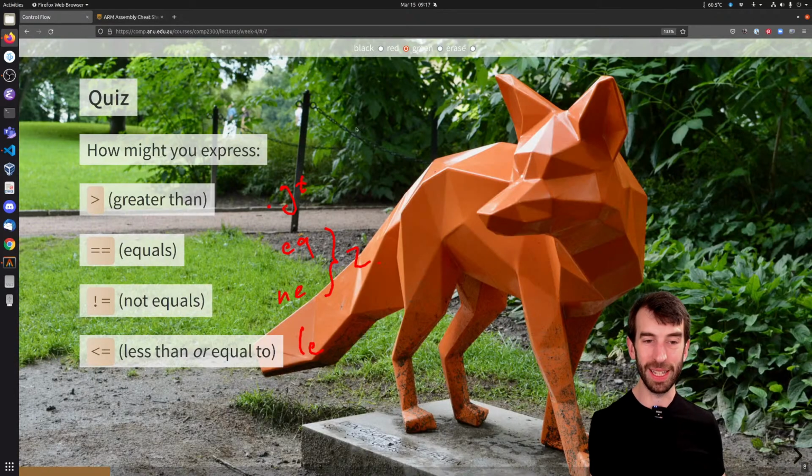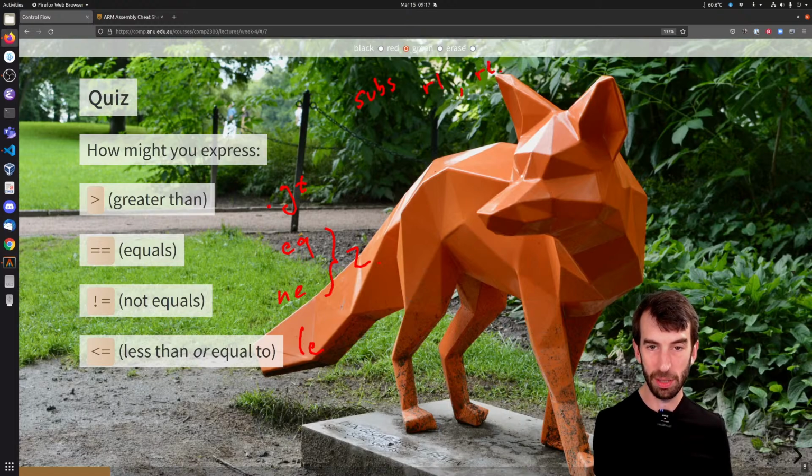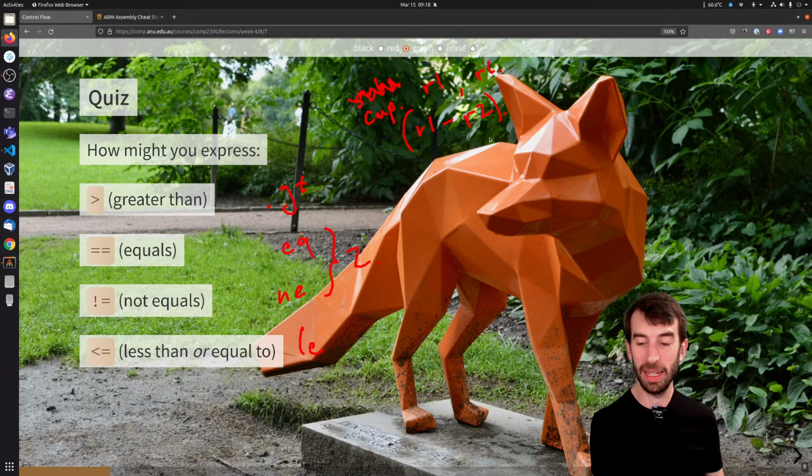Usually we use all of these condition codes by doing something like SUBS R1, R2, and this is going to run in the background R1 minus R2 and set the flags. We actually have a special instruction called CMP, which runs R1 minus R2, sets flags, but doesn't do anything with the output. So it's only a comparison test to run on those two registers. So CMP will be the instruction you run, and then you can use these condition codes in the way that you would expect. So the next instruction might be a branch, and you'll use branch greater than, and it'll take that branch if R1 minus R2, if R1 in fact is greater than R2.